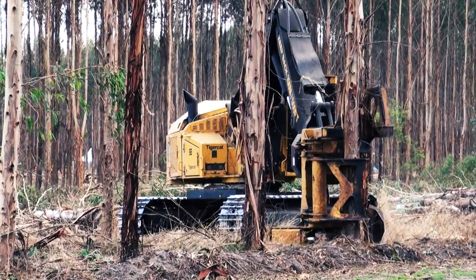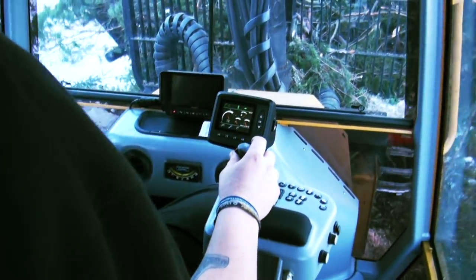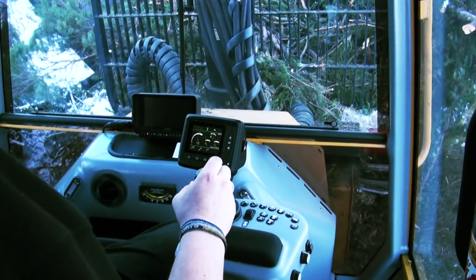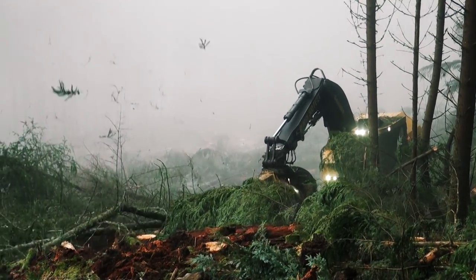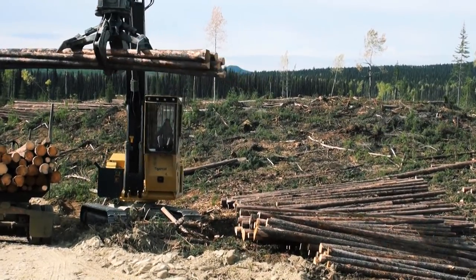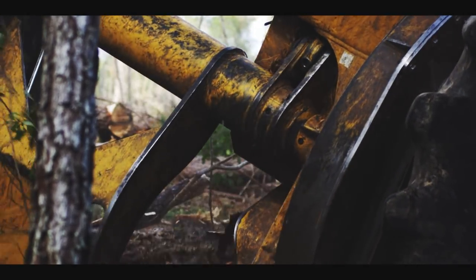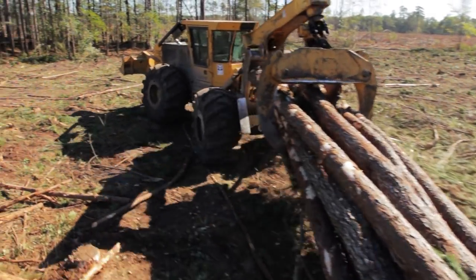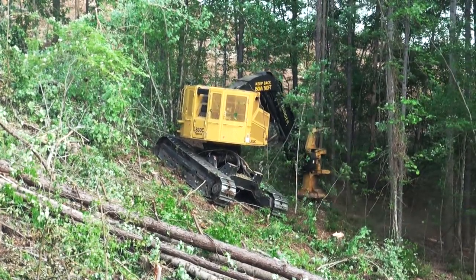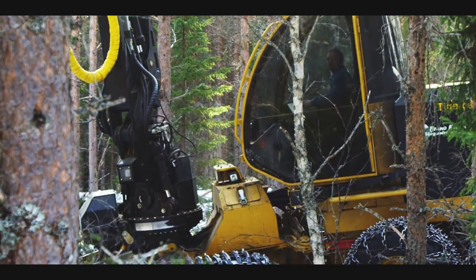With an unprecedented commitment to forestry, Tigercat continues to build machines based on the needs and wants of professional loggers. Quality through communication is paramount. Tigercat is a leader in collaborative innovation, constantly striving for excellence. The economic, environmental, and social considerations of timber harvesting are becoming increasingly complex. We will continue to develop and innovate to meet these challenges while maintaining open lines of communication with our valued customers.